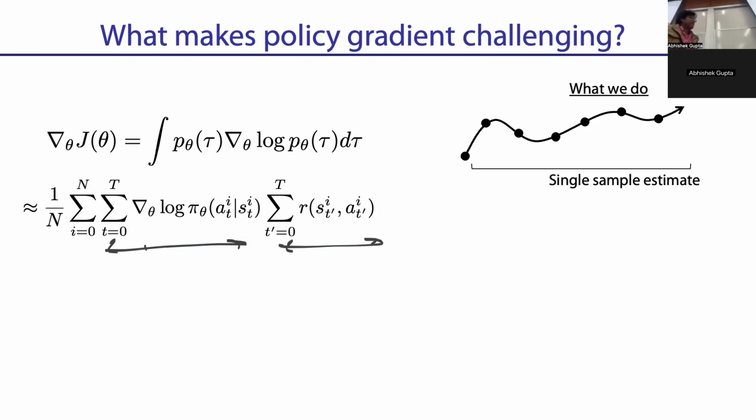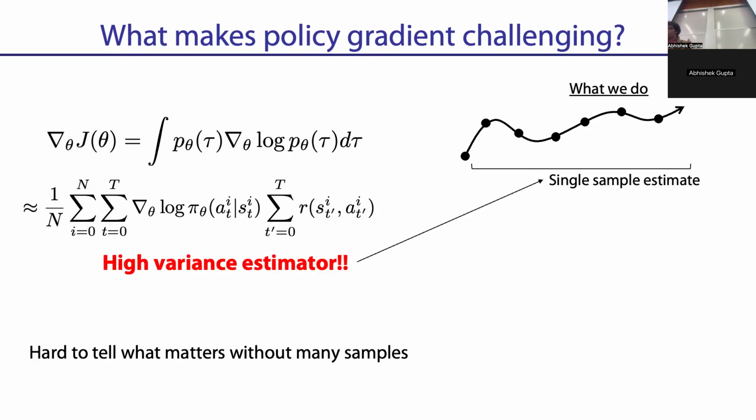You're going to downweight all of the good decisions, or vice versa, right? If I had many more samples, it would average out those lucky effects. But in policy gradient, as you're currently constructing it, it's a single sample estimate. So you just compute this thing for one trajectory at a time, then you average it. And so this gives you a variance problem.